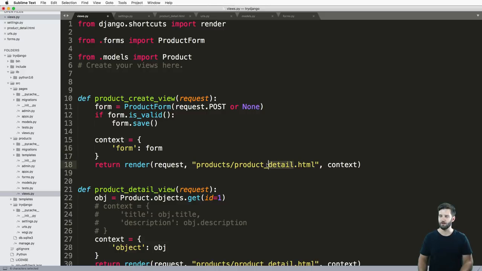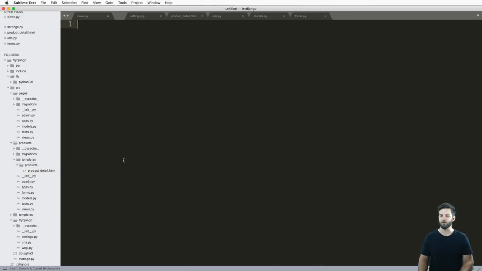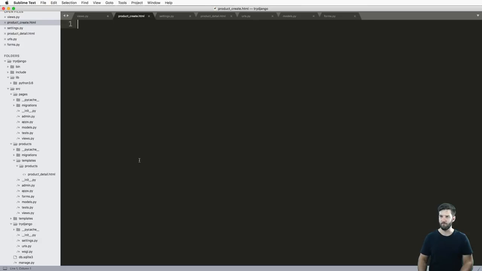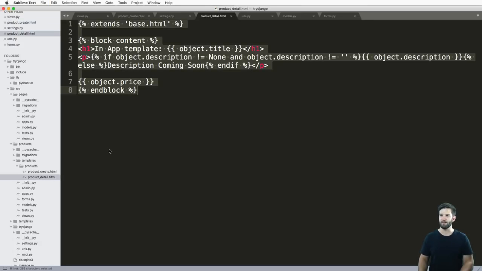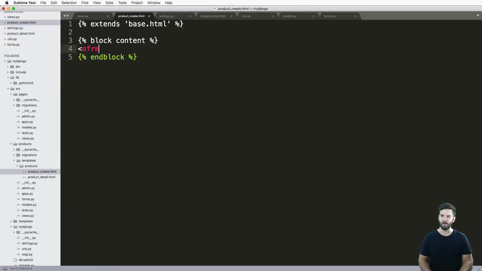And I'm going to make a new template called product_create.html. So that means I need to make that template itself. And by now, you should absolutely know how to do all of this, right? The simple way to do it is just copying, of course, our other template. And then in here, I need to create a form HTML element. I'm also going to do input type equals submit, and we'll say value equals Save. And we'll close that off.